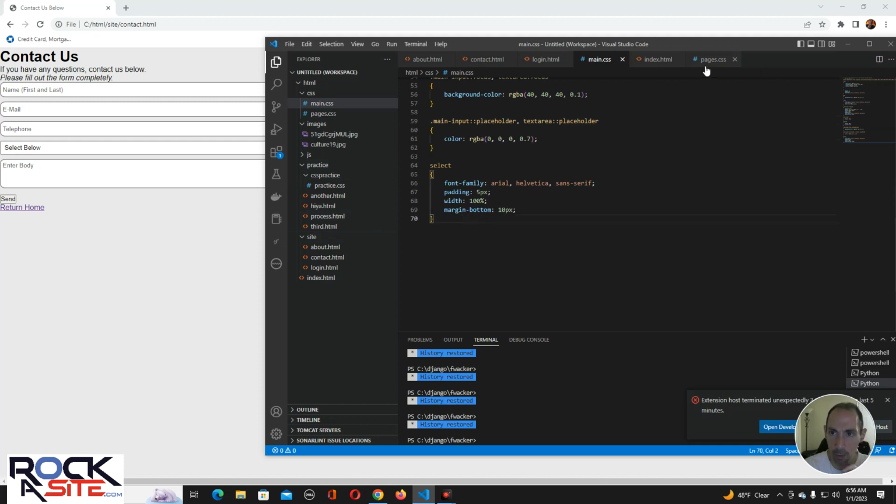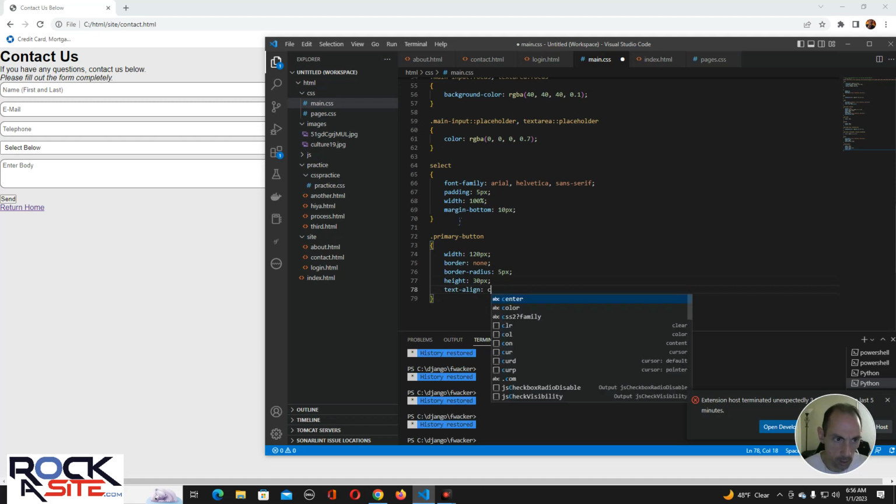And then we have primary button. No, 30 pixels. And text align center.